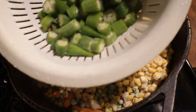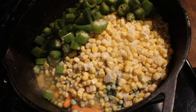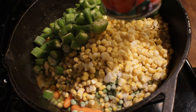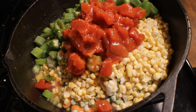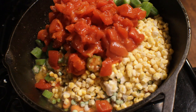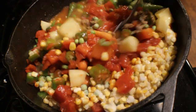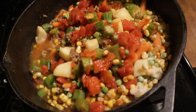Here comes the fresh okra right out of the garden — I diced it up and it's going right in with the corn, peas, and carrots. Oh man, this is going to be a good soup! Now comes two cans of diced tomatoes down in with the soup. You don't have to use the can — you can use a fresh tomato. My garden tomatoes are all frozen so I'm going ahead and using two cans of diced tomatoes. I'm going to give this a mix and get everything well incorporated.